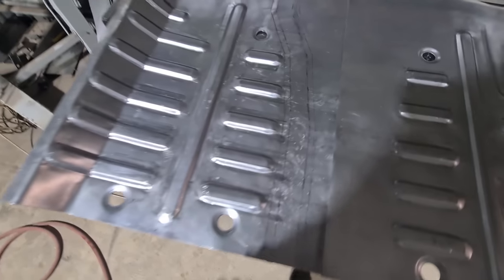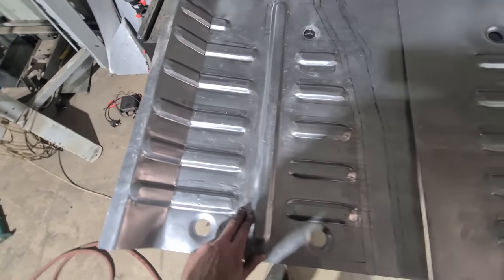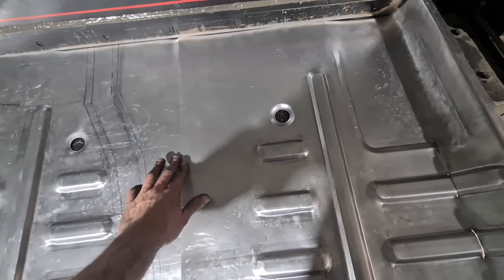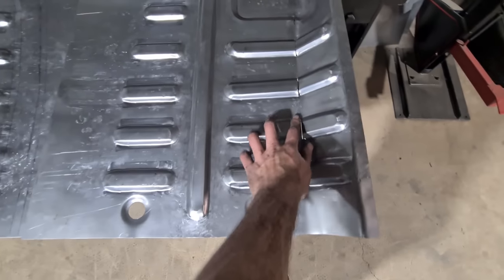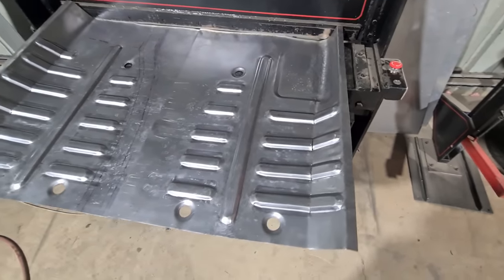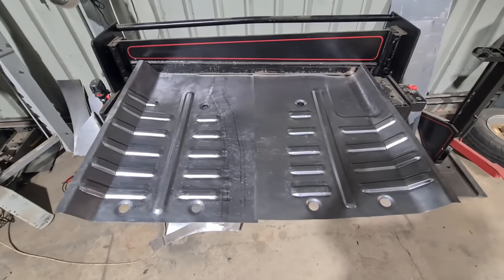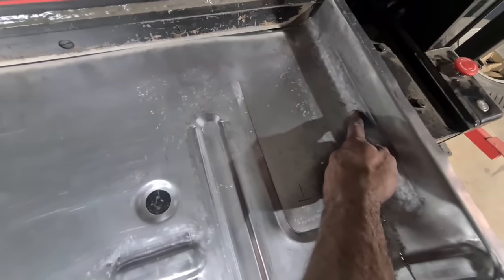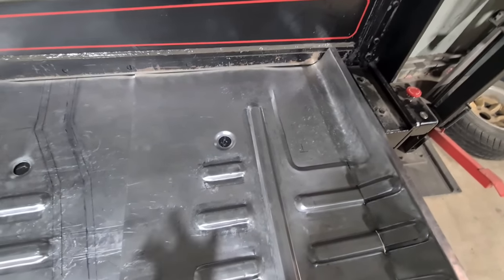Just a lot of relief work with the mallet and some timber to get rid of any swelling before it goes any further. I can adjust all that from this point on — just got them roughed out at the moment, haven't tacked all the joins yet. I want to make sure the angle is perfect before I go and tack them — I want to sit them in the car and then pull them back out and weld them all up. There's another drain in this area but I'm not finished shaping this yet so I'd rather just add it last.